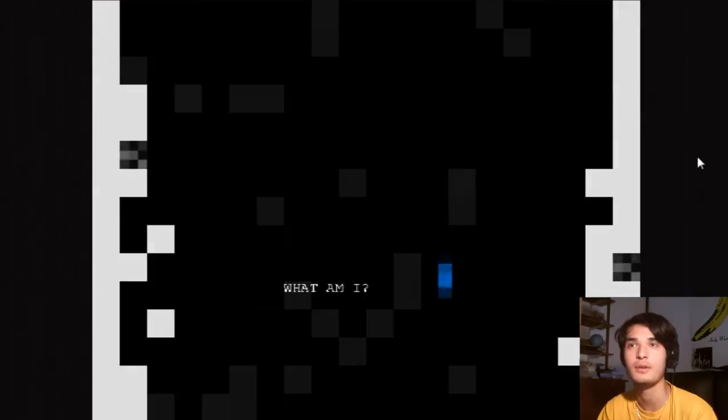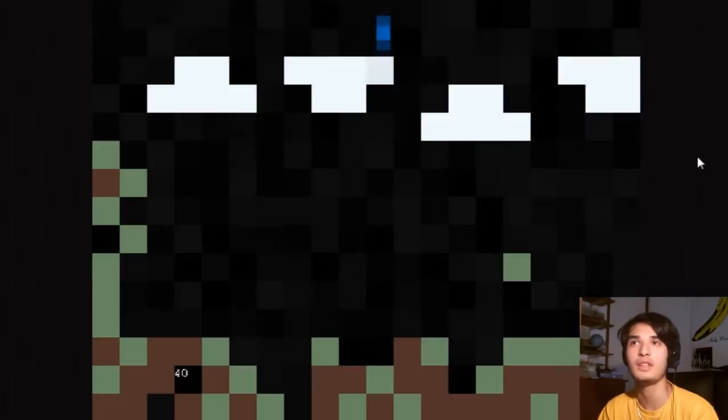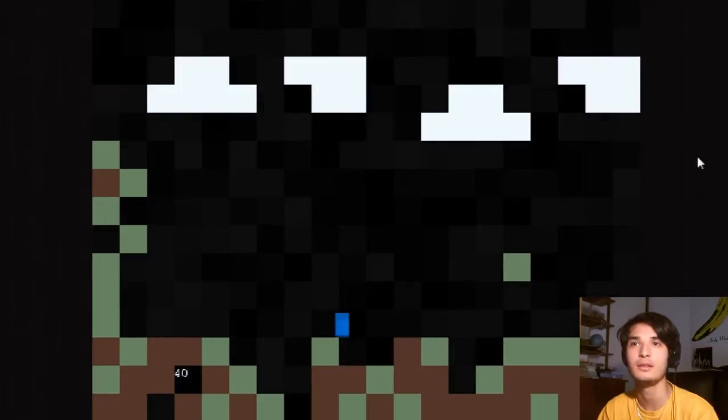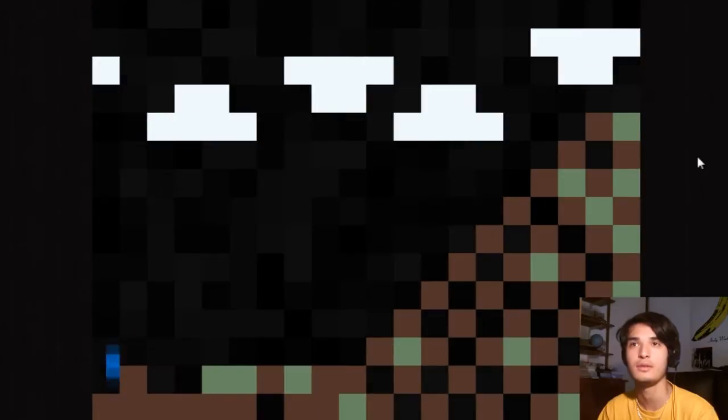Object outside frame. What am I? You are a blue rectangle. Oh, what the hell? Oh, what am I now? There's like a ground. Let's go this way.